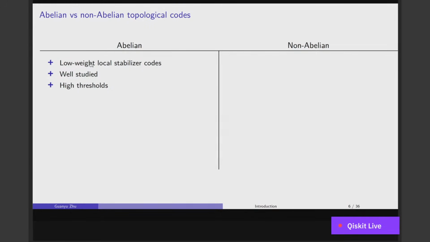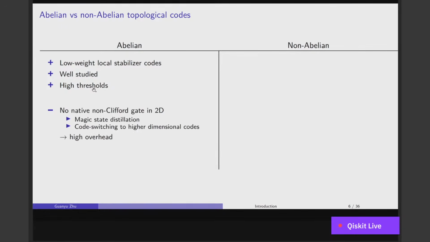The pros in the abelian stabilizer codes are that you usually have low-weight local stabilizers. It's quite simple and well studied, and they typically have high thresholds, which makes them very practical.